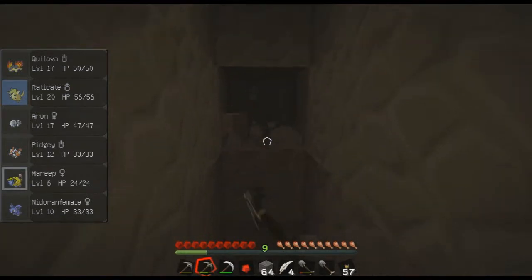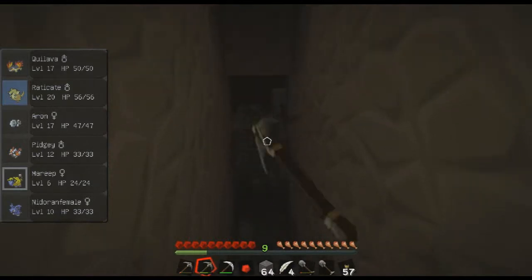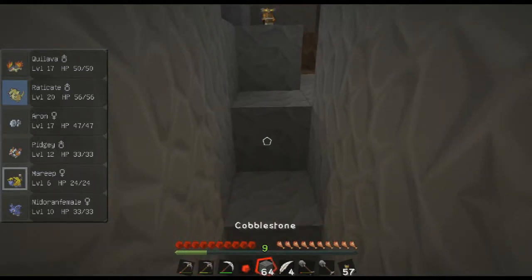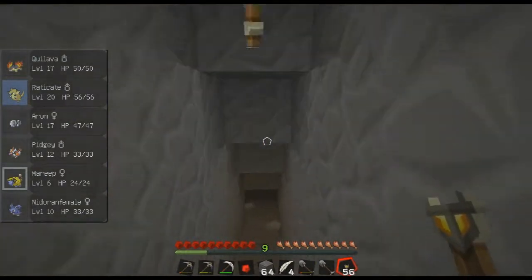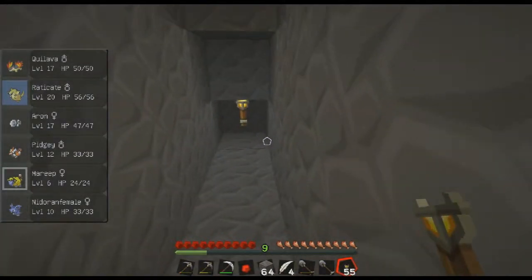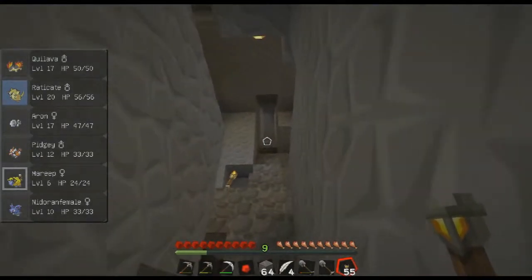Okay, let's see. Down again. I don't even know what level I'm on yet. Can't be too far down though. Going up. 1, 2, 3, torch. 1, 2, 3, torch. Okay, cool. And, okay, maybe it was just my imagination.